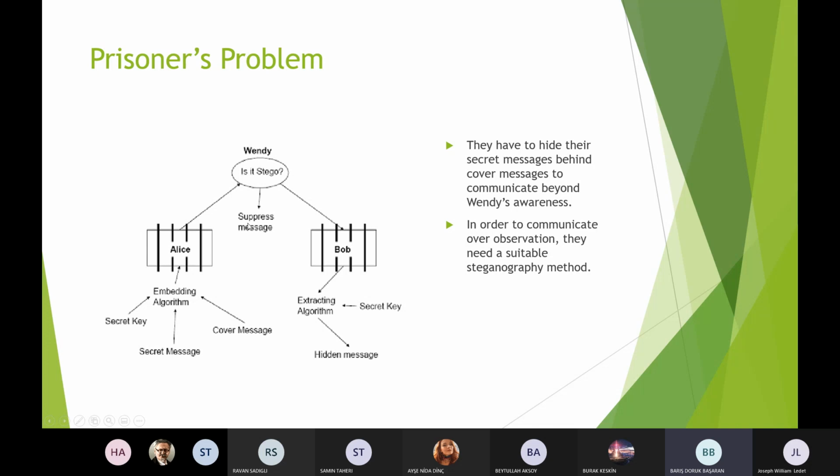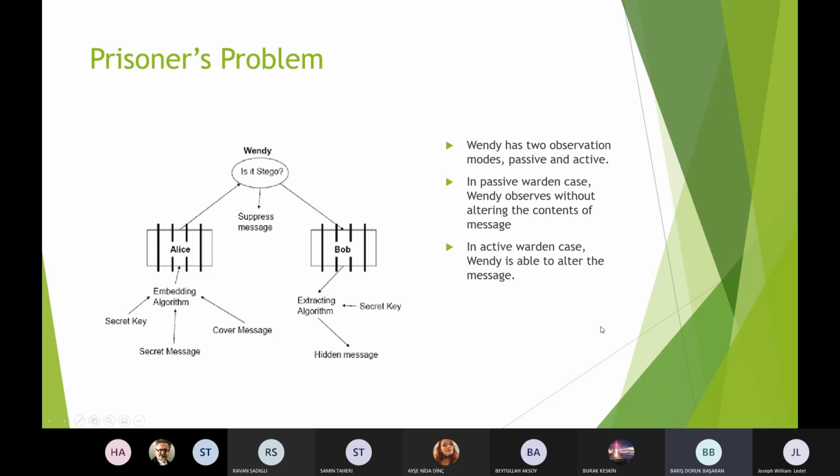If the warden sees any suspicious move, they can take action. But if not suspicious, they let the message go. And then the destination uses an extracting algorithm to extract the hidden message from the stego object.